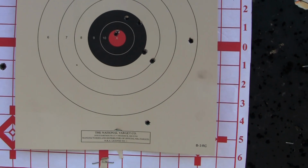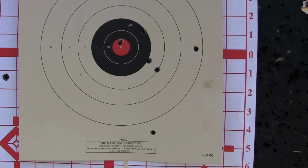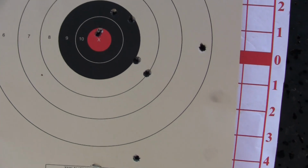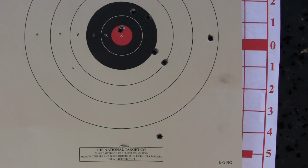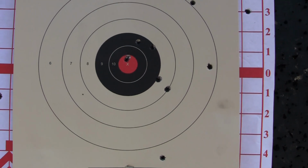And once you figure out where the gun is shooting, they're fairly accurate. And that is two bullet holes. I mean, once you calculate and get your distance down in that, they're an accurate, fun shooting gun.